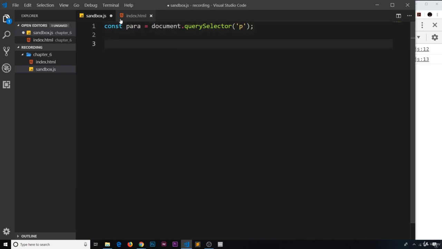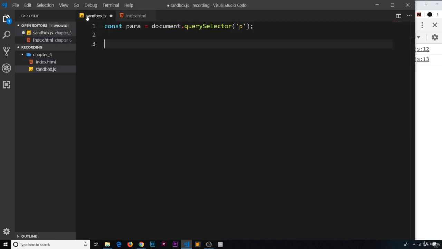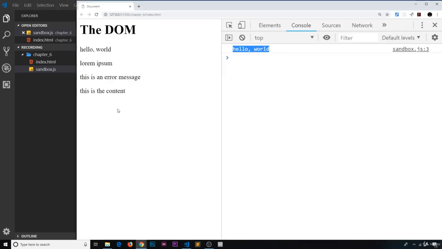So once we have that, how do we actually get the inner text over here inside the p tag? Well, it's called innerText. So if we come underneath here, I can say console.log, and we want the para.innerText like that. This is not a method, it's a property. Hence, we don't use parentheses like this. We only do that with methods. This is a property name, and what this does is get us the inner text of that element. So if we save it and preview, we can see that text right here.